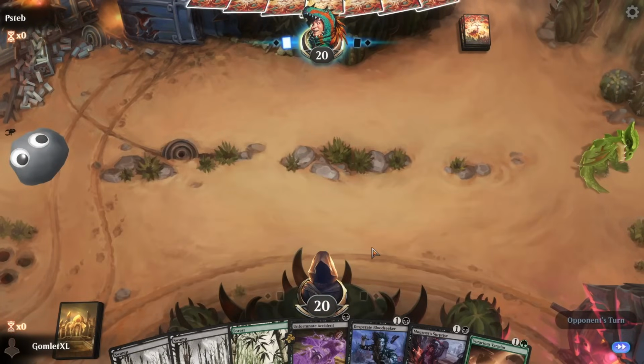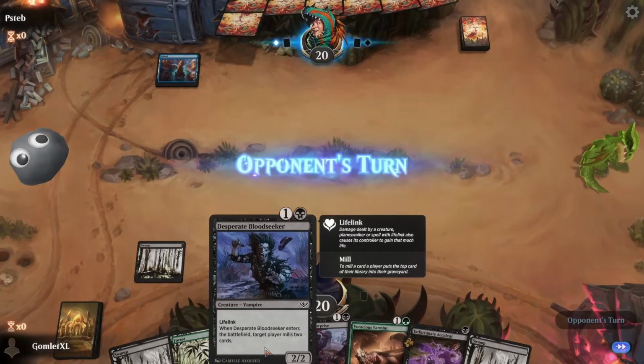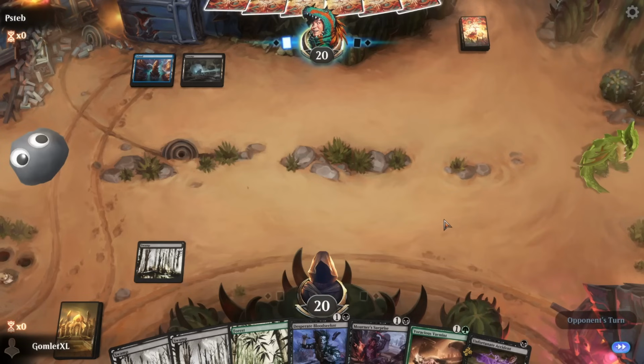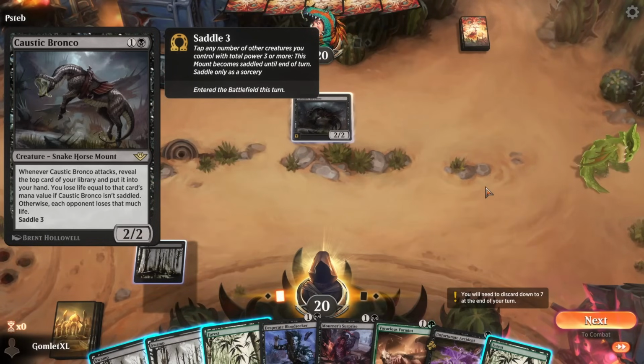Alright, here we are for game 1. Our opponent is on the play. Got a really nice Bloodseeker into Mourner's Surprise combo. Fill our grave, and see what options we've got for that. Ooh, that looks terrifying. Caustic Bronco. 2 mana 2/2. Whenever it attacks, reveal the top card of the library, put into your hand, lose life equal to its mana cost if it isn't saddled. Otherwise, each opponent loses that much life.